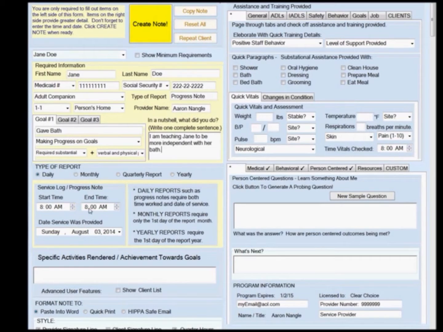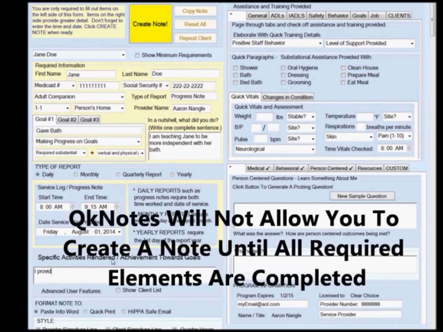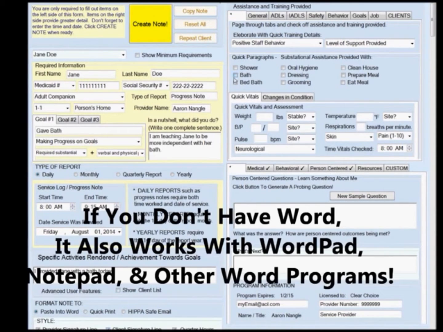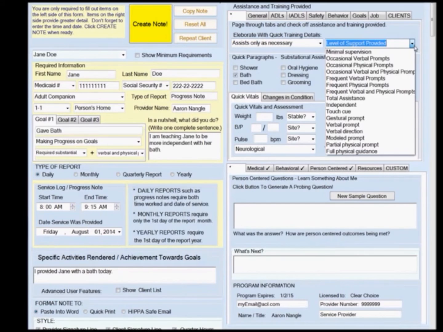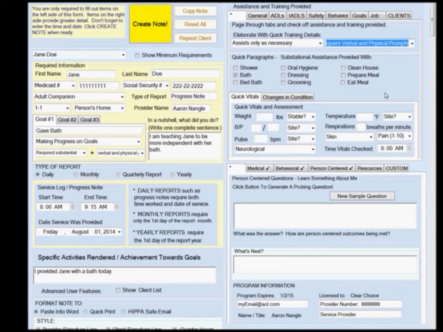And always remember, if you're a provider that has a lot of different employees, having your employees all do case notes accurate and billable is a very, very wonderful thing. It makes your life so much easier. And again, this always works with your Microsoft Word document program that pretty much every computer has. So you can create files for each client, you can email it, you can print it, everything that you need to do when it comes to creating your note. But again, as I said, I'll go through this again. I'm just creating a note quickly in less than a couple of minutes so you can see how fast and how well it looks once you do it this way.